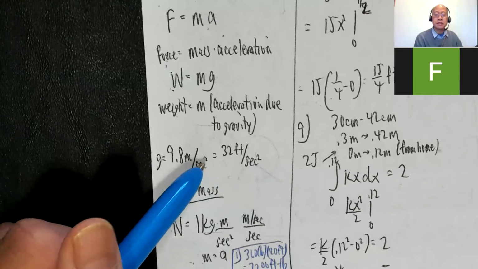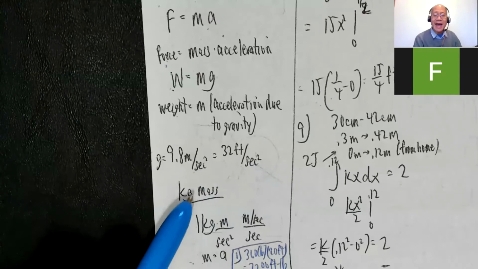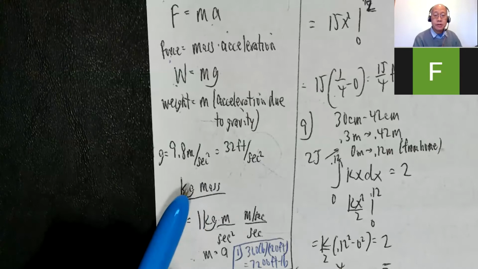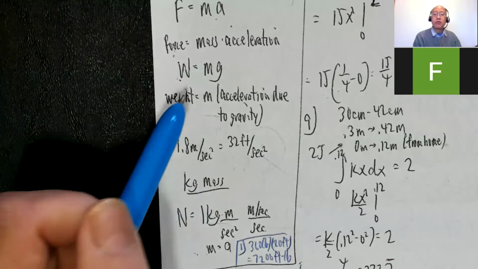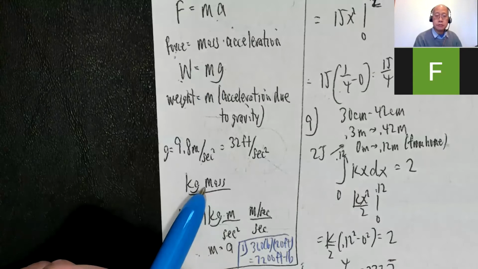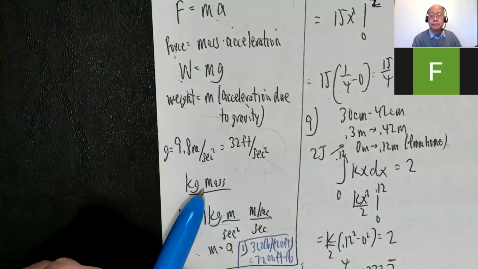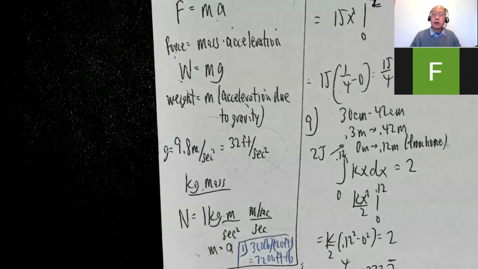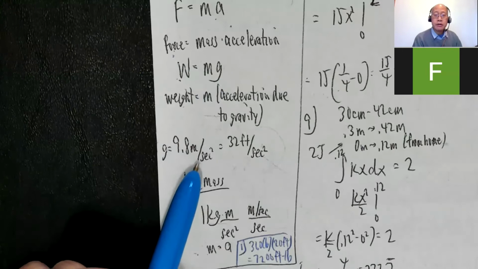Okay, kilogram is a unit of mass. So what's the difference between mass and weight? Mass is a measure of how much stuff you have, a measure of molecules and so on. But for weight, you multiply by the acceleration due to gravity. So for instance, if your mass is, let's say, 70 kilograms, you're 70 kilograms whether you're on Earth, on the Moon, on Mars, or weightless in the International Space Station. Now, if you're on the International Space Station, your weight is essentially zero.